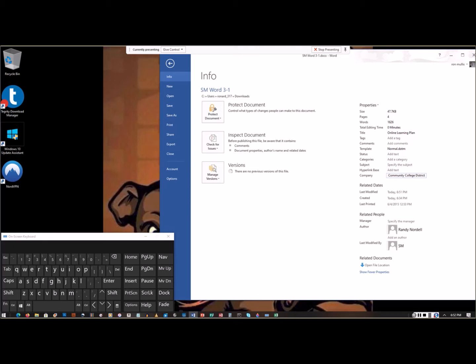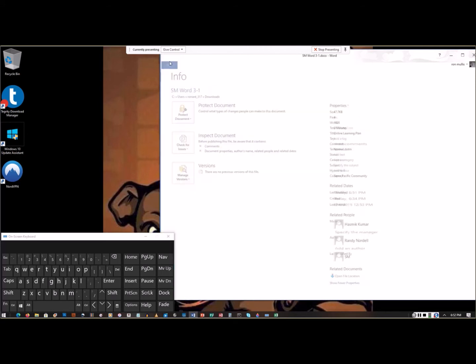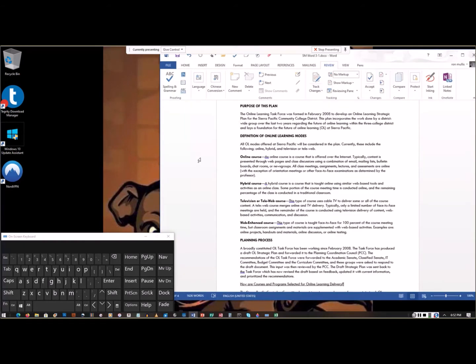And the manager should be Hasmik Kumar. Click the back arrow to return to the document. Alright, that takes care of step 7.